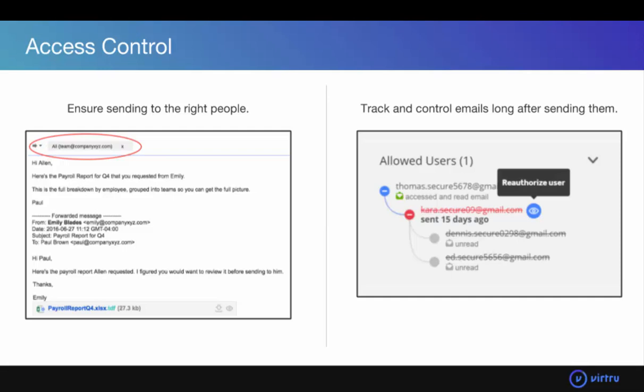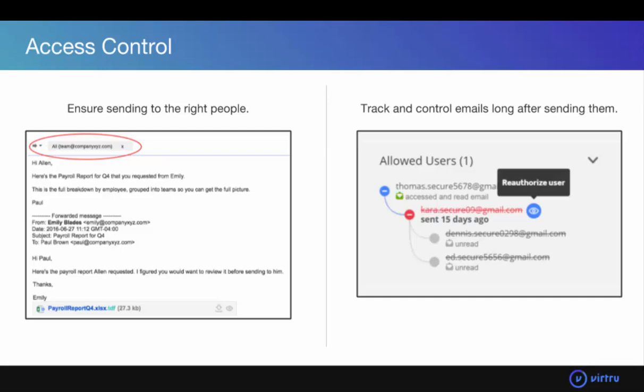And if you have technology or possibilities around that, tracking and controlling emails before they're sent is an option as well. So in this case, this was an email that had been sent by Vercher. We can indicate which parties have access to that, and you can actually authorize or revoke access to specific users on a chain.